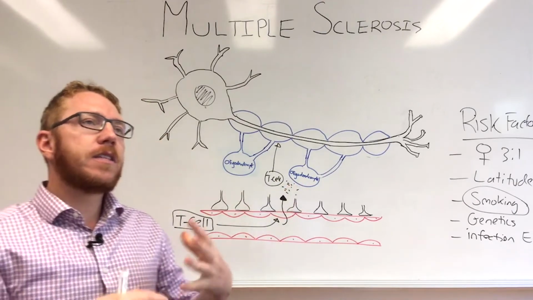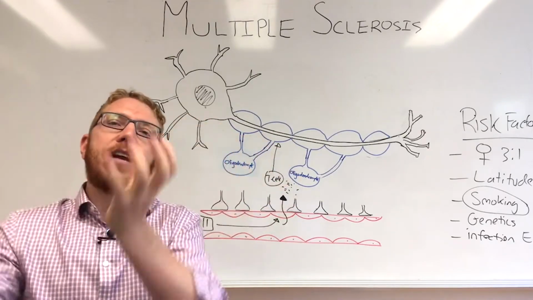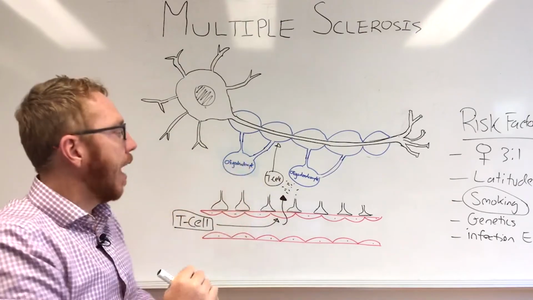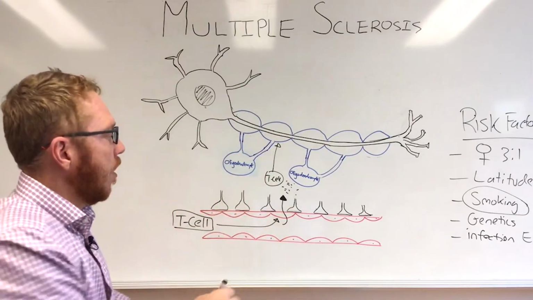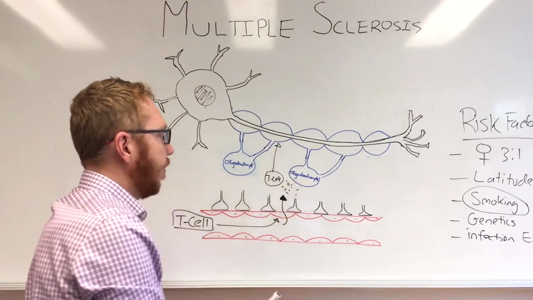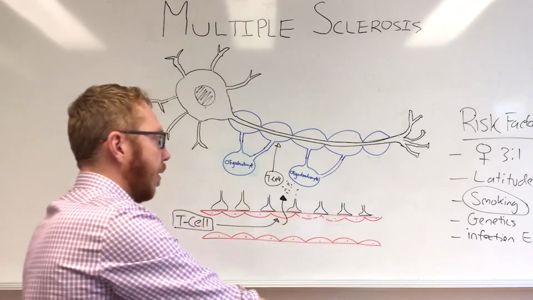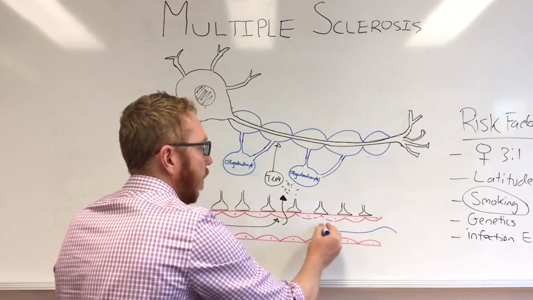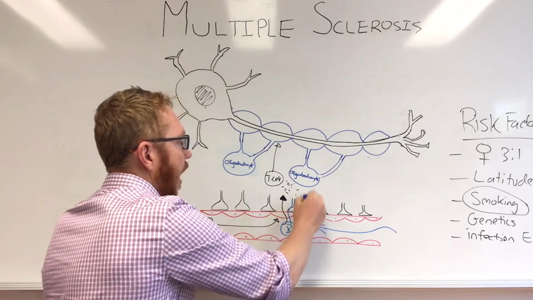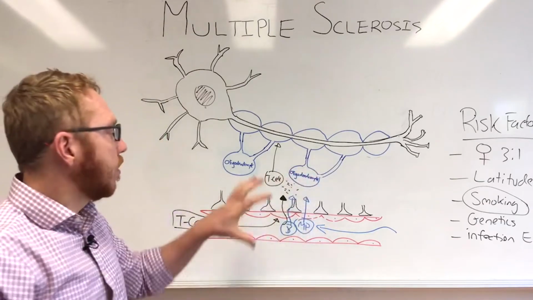Now, with this pathogenesis, it seems that there's an overlapping process between two things. There's a state of inflammation and a state of degeneration. And probably the inflammation may start slightly ahead, but then they kind of run concurrently. So with the T cell releasing its cytokines as reactant to the myelin, these cytokines can further cause breaching within the blood-brain barrier, but it also has the potential to bring other immune cells along, such as macrophages and B cells. These are then able to come into the central nervous system and further aggravate the whole process.